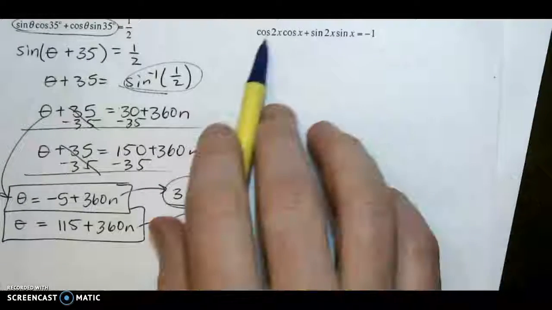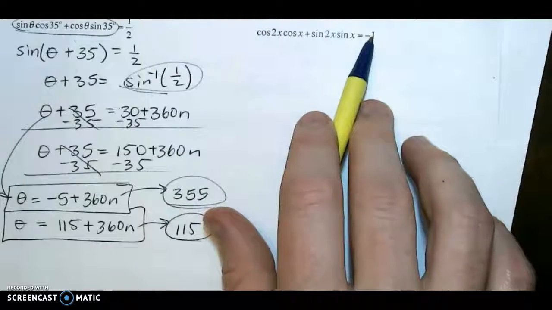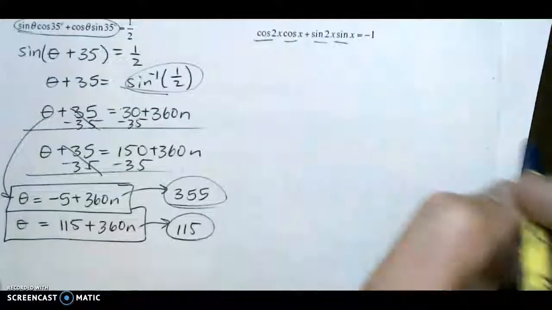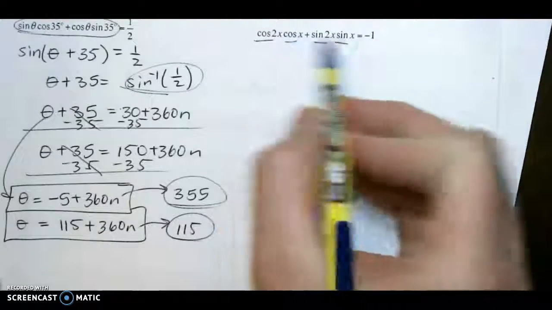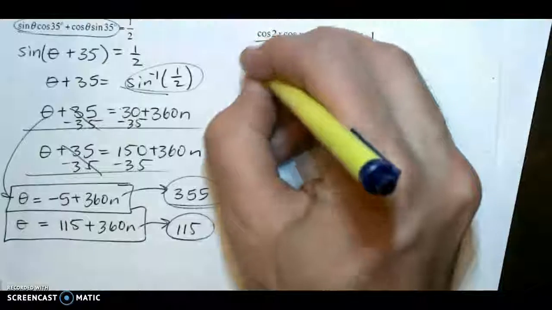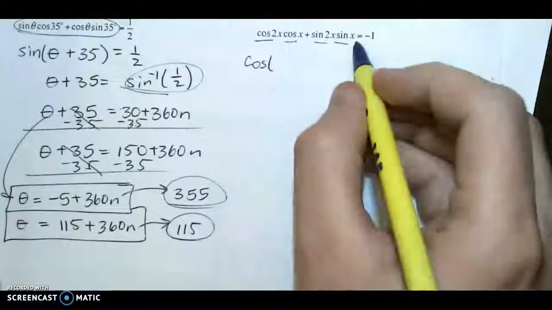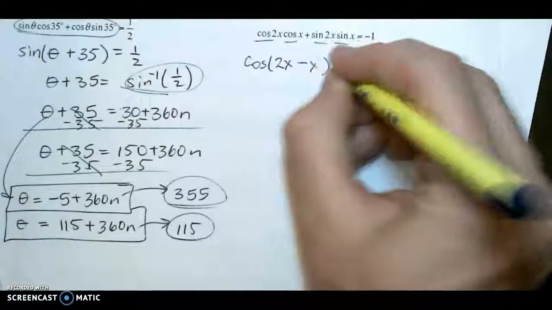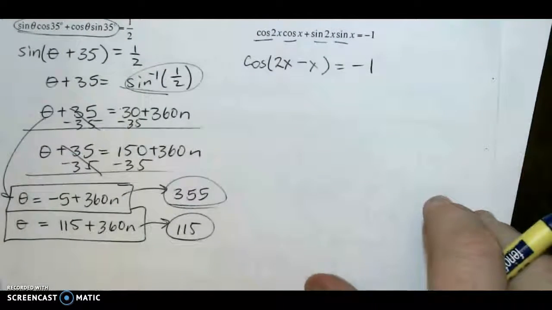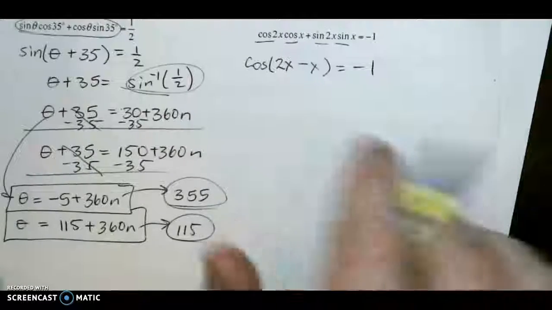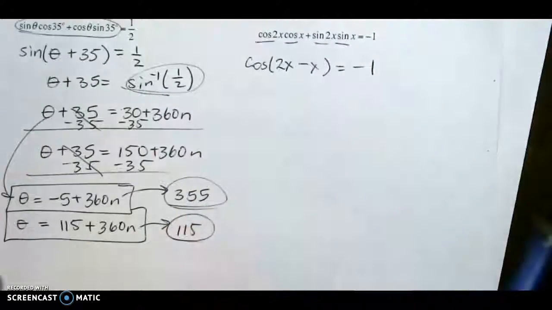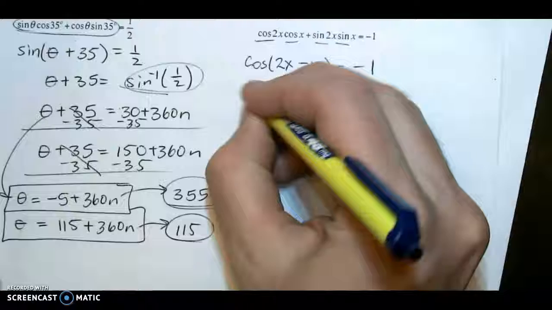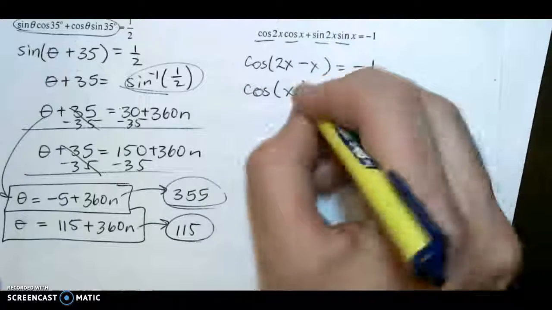An example, well, this next part, it's in radians. So if you look at the mixture of sines and cosines, and the fact that we've got a's and b's, you're going to see that this is cosine of a minus b, and my a is 2x, and my b is x. So that'll all condense using your composite property, cosine a minus b. Now these x's are compatible, so you can actually subtract them. And then we're just going to solve for x.